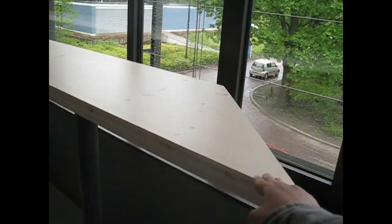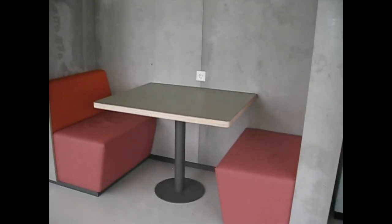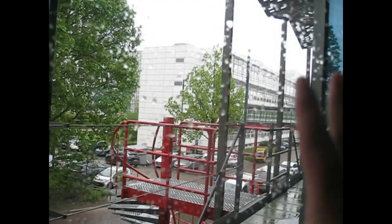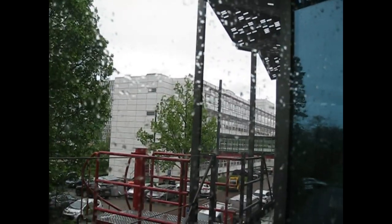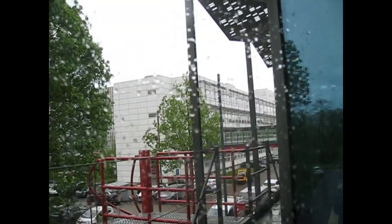An interesting thing I haven't seen used too much is this long bench — it's actually a fixed standing desk. I don't really like the idea of a fixed standing-only desk, because when you want to sit down, what do you do? You have to move. Why didn't they put in a motorized control? From the window here you can see the Traverse building, which holds a number of study, student, and sports associations associated with the TU/e.